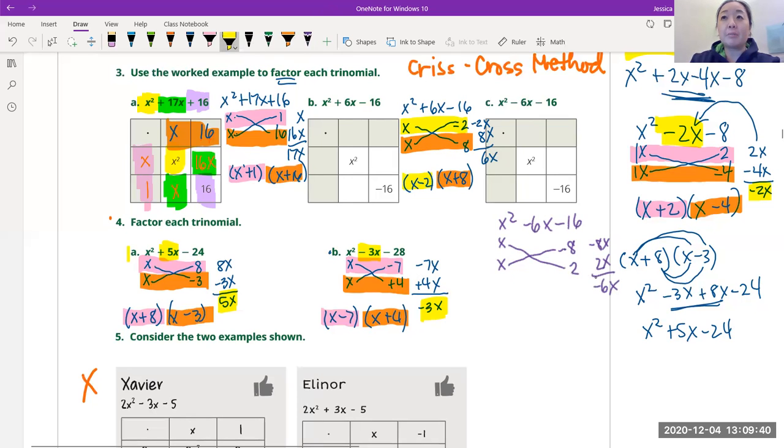Okay, so this is going to be boom right here, the same, boom right here, the same. Happy days. And then again, we're going to go straight across. Straight across. Okay, that was kind of weird, but still straight across. So x minus 8, x plus 2, just like that. And now you know how to factor.